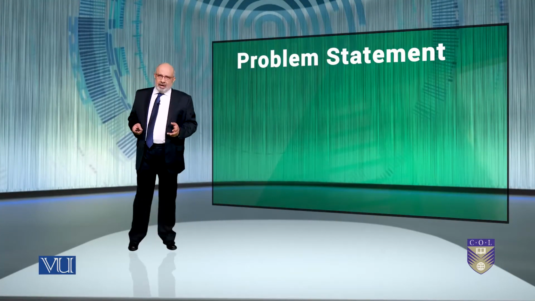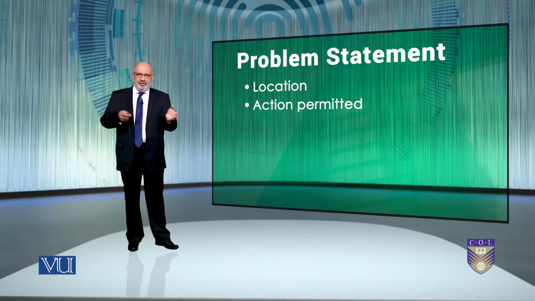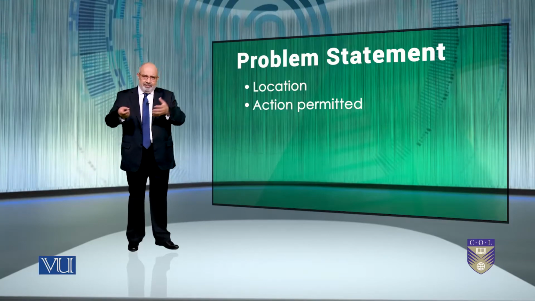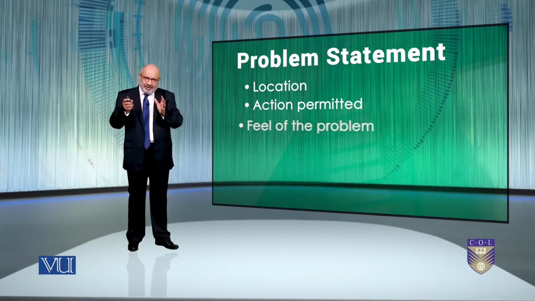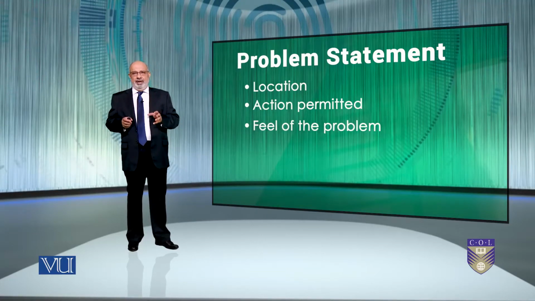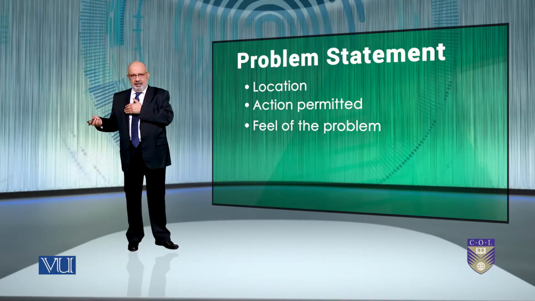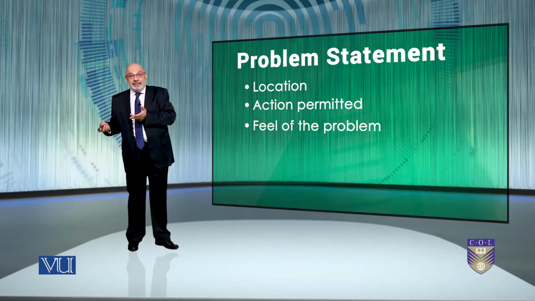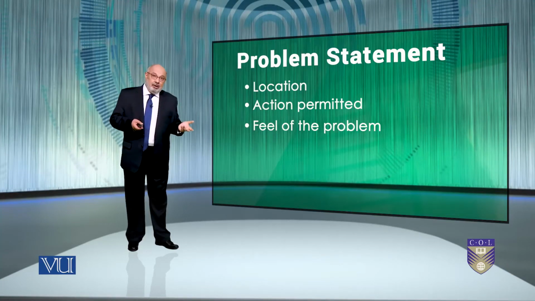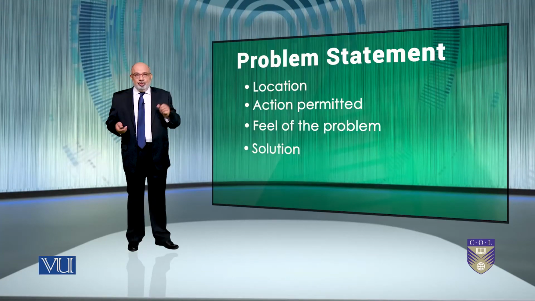The other thing that the problem statement can tell us is about the location where you are. As I said, the actions permitted: left turn, right turn, move forward, backwards, and so forth, backtracking. All of this put together gives us a feel of the problem. And the constraints, meaning where the toddler's button is, or the status of the cheese, where it is, the combination lock, all of these give us a feel of the problem, what the solution will look like.